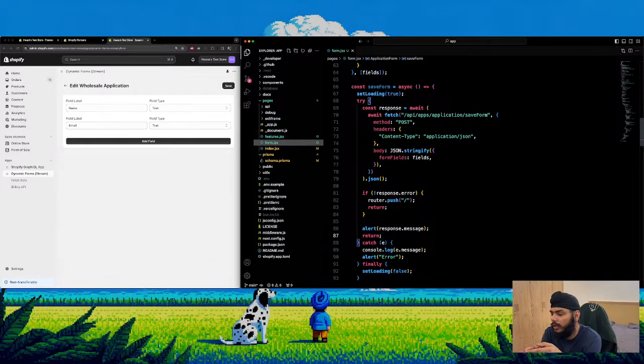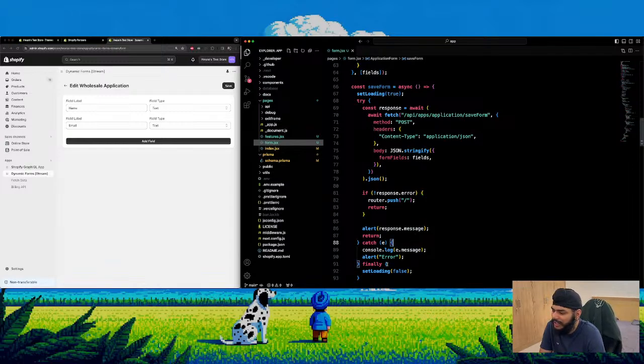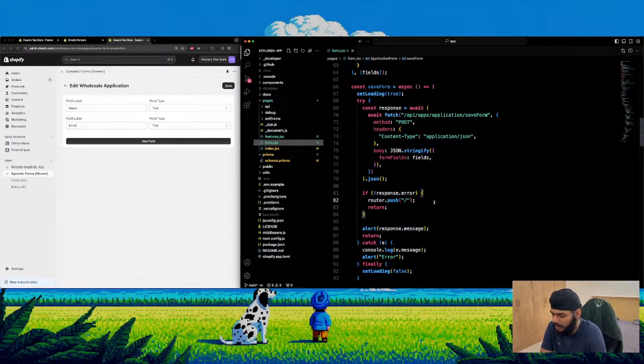If I have an error, I would send error is true and I would add in a message to it, right? This is just so that I have that sanity that if this happened properly, I just want to get out of that page. But if it did not happen properly, I just want to throw in an error, right? Because the try would only work if the entire thing failed. I could use throw and all of that stuff. I'm not in the mood for any of that right now. If the entire thing failed miserably, then send me an alert. If not, just send me the response errors, response errors messages so I can actually debug it.